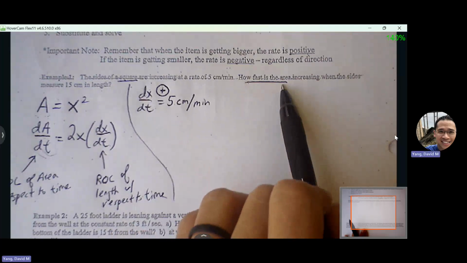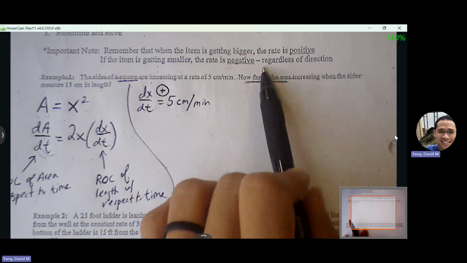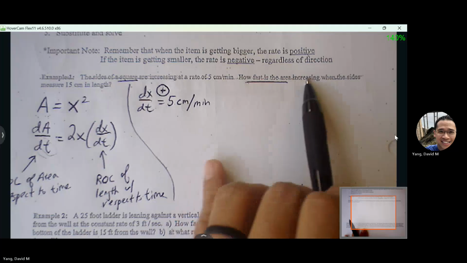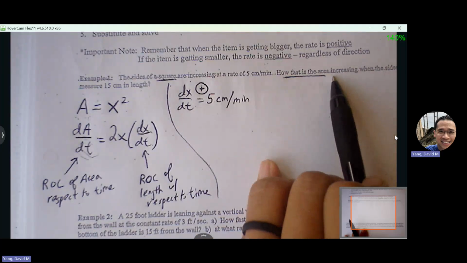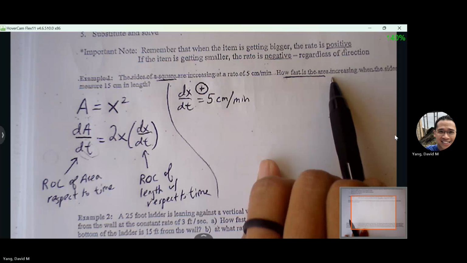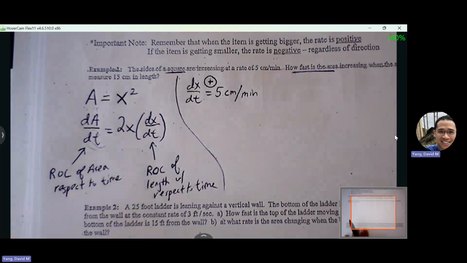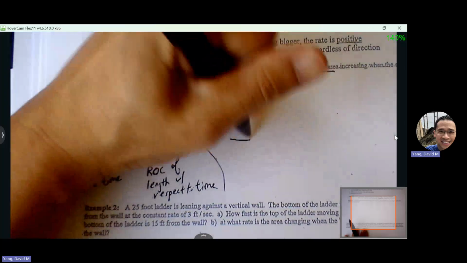Okay, how fast is the area increasing when the side length is 15 centimeters in length? How fast is the area increasing? What are we looking for? You see the words area increasing. So this is not area, this is not A, but it's what? dA over dt, right? If you see the word increase, decrease, rate of change, or there's a unit, anything with time involved, it's got to be a d over dt. It can't be a static value. So dA dt is the variable that ultimately you're trying to solve for.